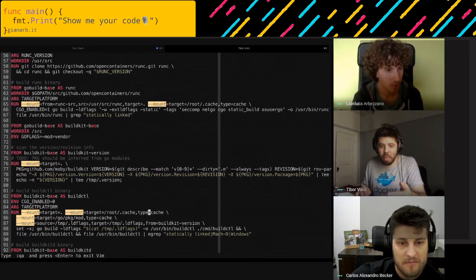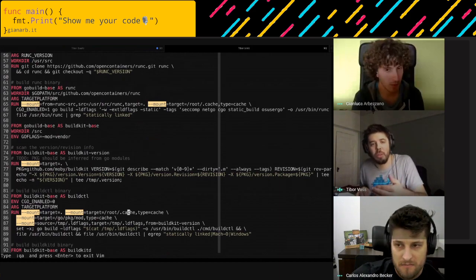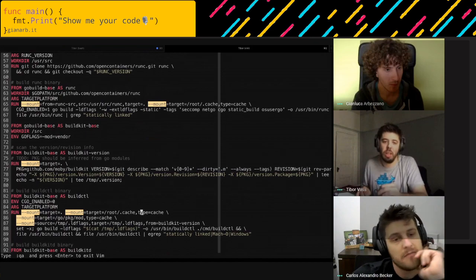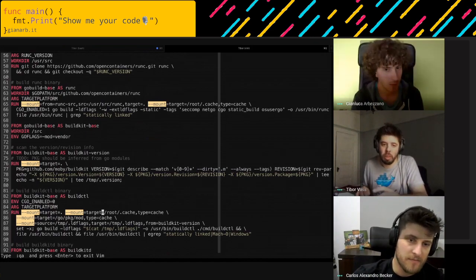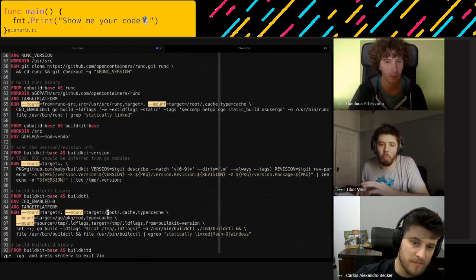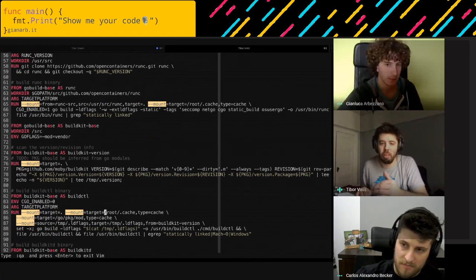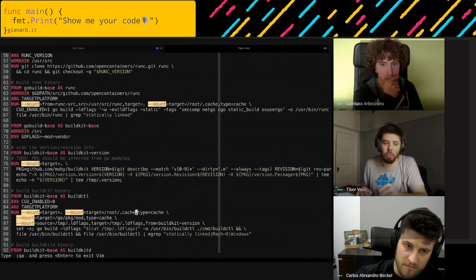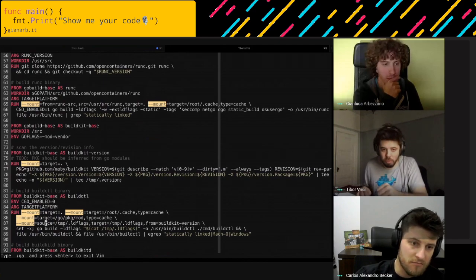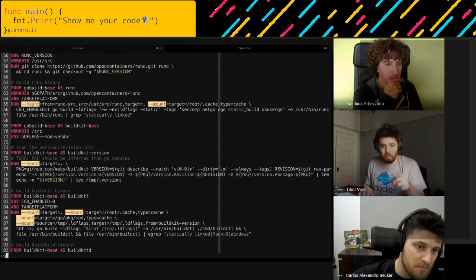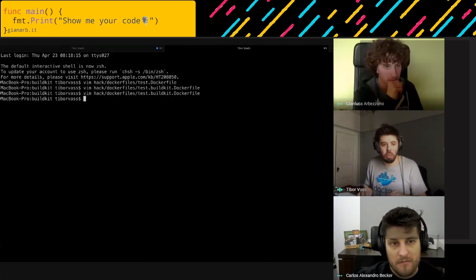Another type of mount is type cache. This is super useful for all the caching that you put in, your Go cache or your GoMod cache or your NPM or node modules cache, and all the language-specific cache, the application-specific cache, is what we call it. You can put it in an opaque folder that BuildKit manages. It's not necessarily visible to the user where it is, but every time you rebuild, it will try to reuse that same folder for cache. And so we just add a bunch of caching mechanisms for this. And if you build it this way, then it's supposedly much faster.